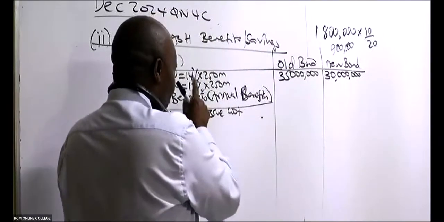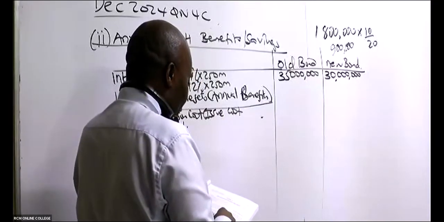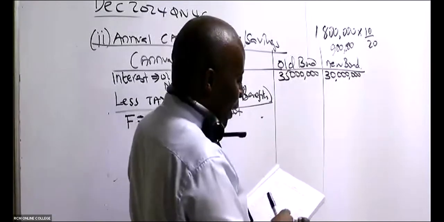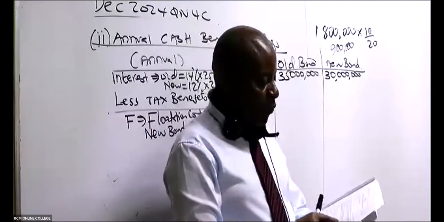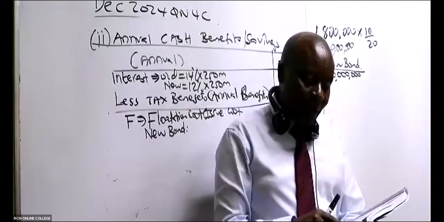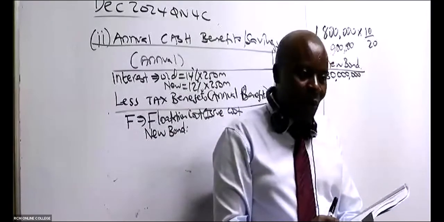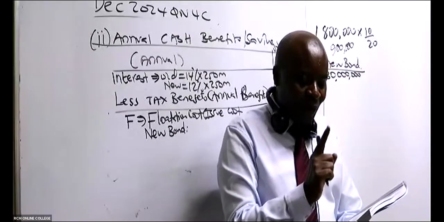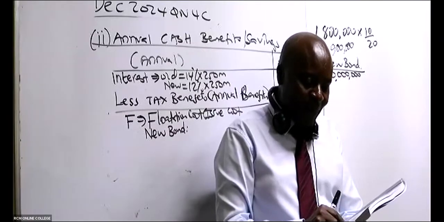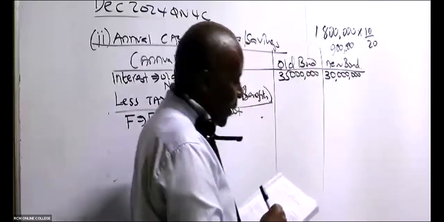You see the new one, this 12%, let's get it clearly. Good questions. We are told the directors of the company are considering replacing this debenture with a new 10-year, 12% debenture with a face value of 250. Of course, they haven't told you, but that 12% must be an annual rate. Nobody will ever give you a loan of 12% interest for a whole 10 years. That is 12% per annum.